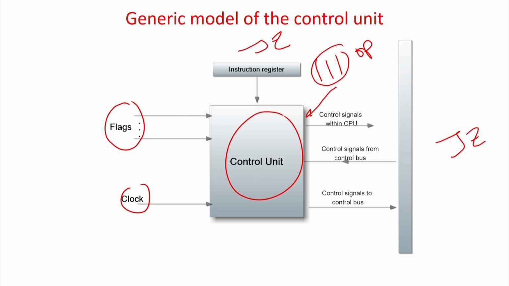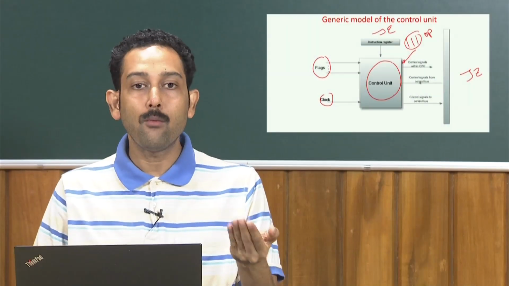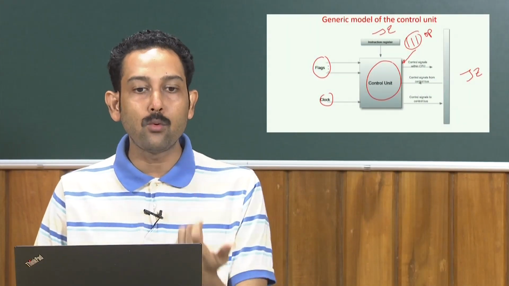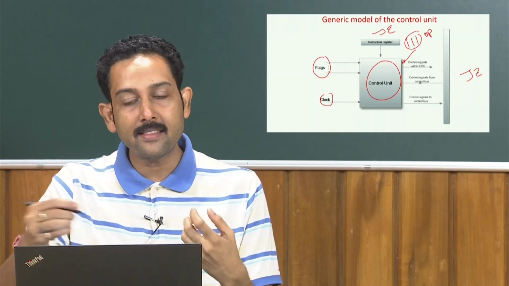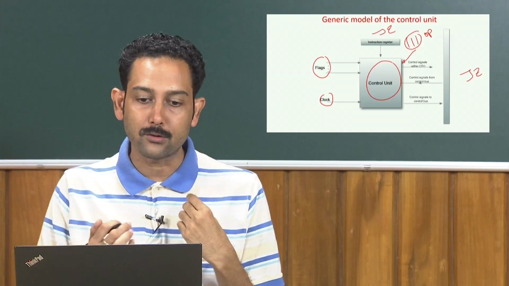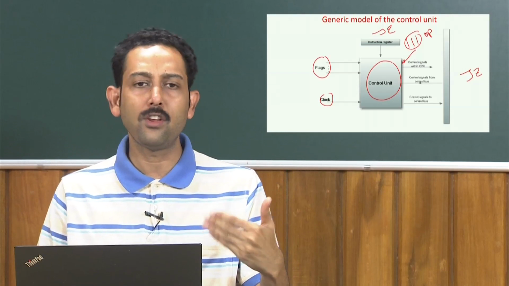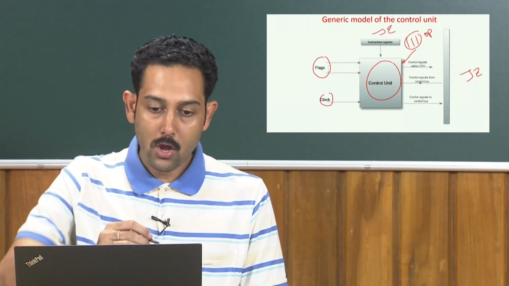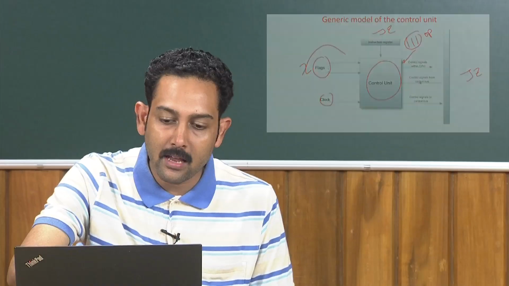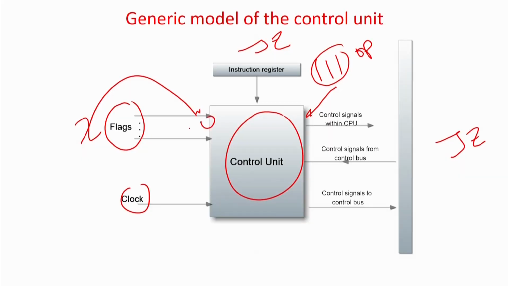Now, the flags. As I told you, it is a jump instruction. So, you have to know what exactly was the previous operation, for example, if I have subtracted 2 numbers, whether the answer was 0. If that is the case, then I will jump, otherwise I will just go to the next instruction. So, the zero flag has to be set if the previous subtraction, or any operation, resulted in 0. If the zero flag is set, that signal will be sent over here, and the control unit will know that jump on 0 is 111, that is the opcode, and of course the zero flag was set, that is, it was 1, because the answer was 0. Accordingly, whatever you want to do, such signals will be generated by the CPU.